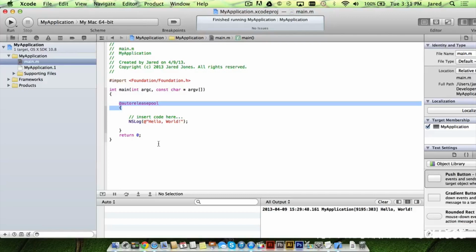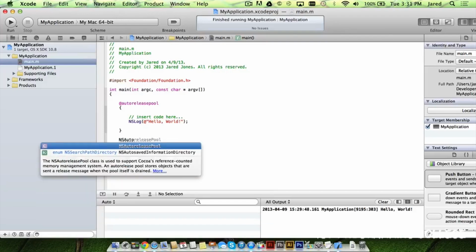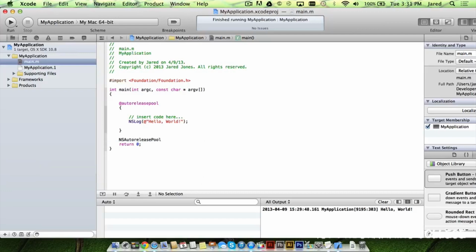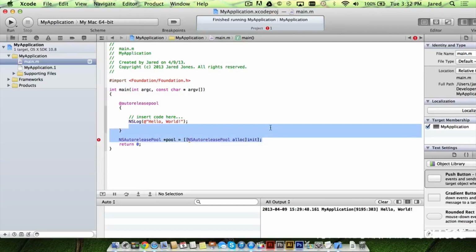will actually work. Another way to know if you're not using automatic reference counting is you'll have this at the top. By the way, when I type this, it's going to crash. And as a matter of fact, it's not even going to let me do it because I'm using ARC. But if I go through it anyway, if you have something like this in your command line, then you know that you're not on automatic reference counting, and you're dealing with memory management manually, and you want to go back and make sure that you actually checked that box.